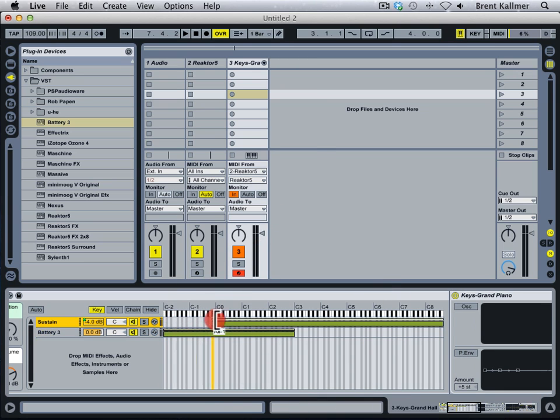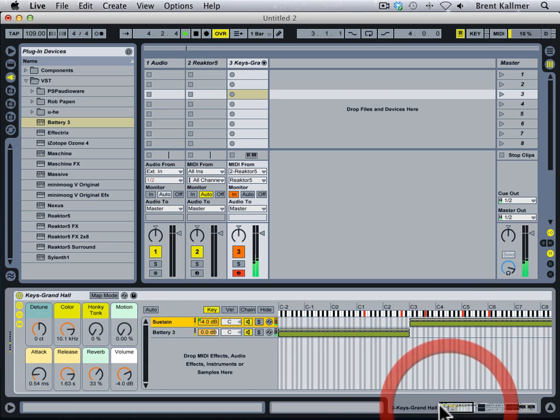I can click and drag this top one to start at C3, and that would mean that all of the MIDI coming in that's at C3 or above will be played by the piano. So now we kind of have this division of labor. So now if we get the MIDI clock running, so it's still pretty connected with the melody. But there are some other things that we can do to kind of make this a little more dynamic.